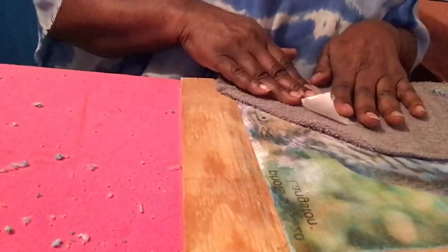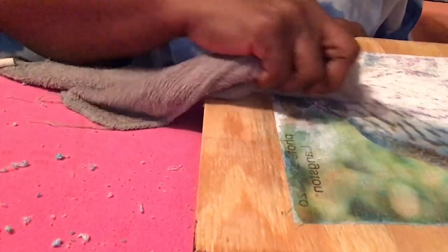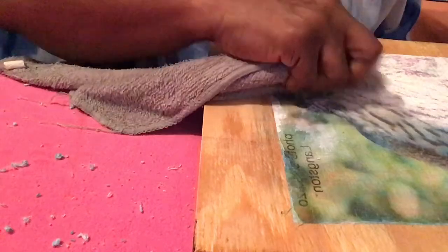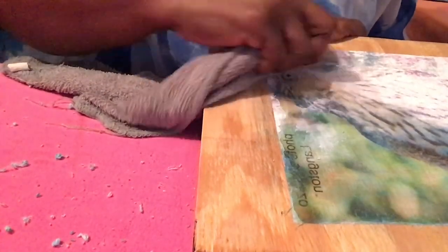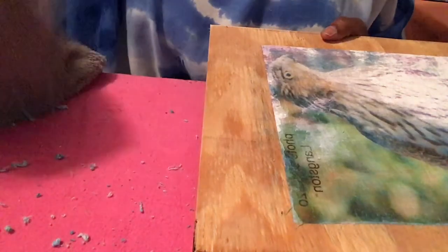What I'm doing now is wetting it a little bit more, so that paper can be looser. And still just keep rubbing, don't rub hard, just keep rubbing and keep changing your towel around.